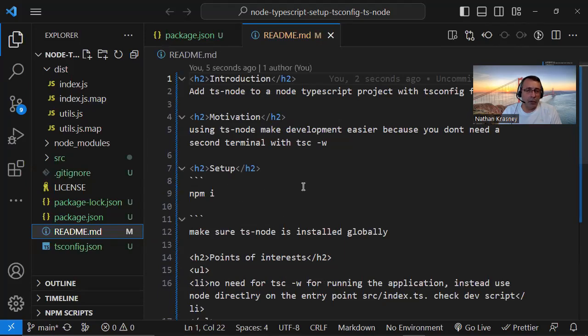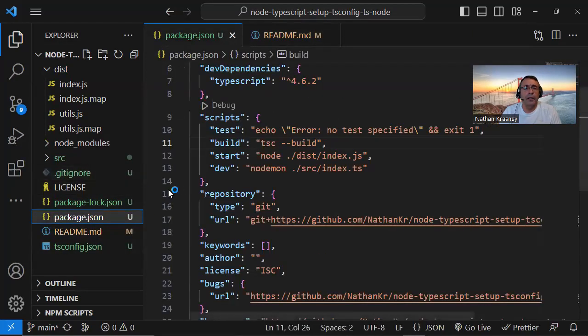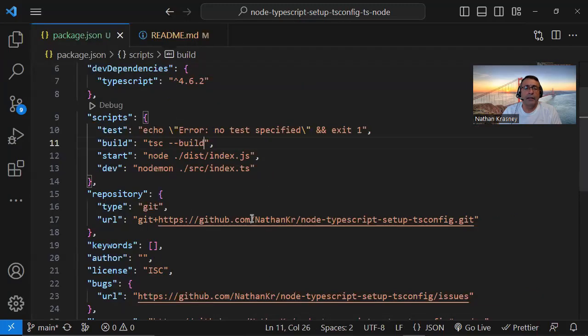One change is to install ts-node globally, and the other change is here on package.json. And as you can see, I'm not taking the information from this. I'm simply telling it to do nodemon src/index.ts.